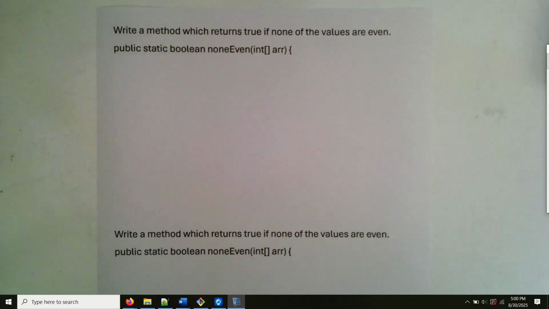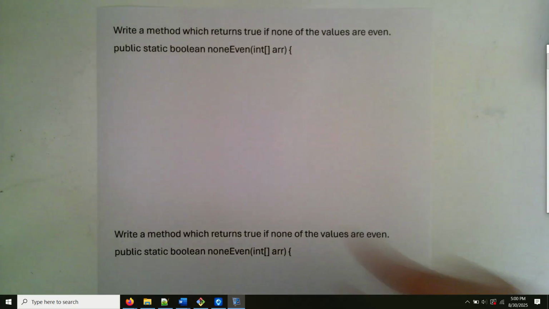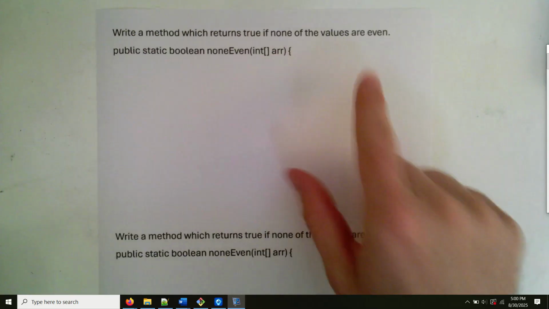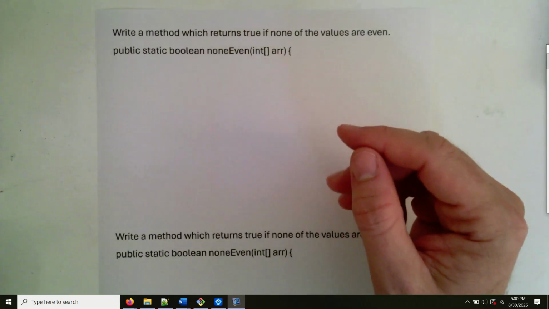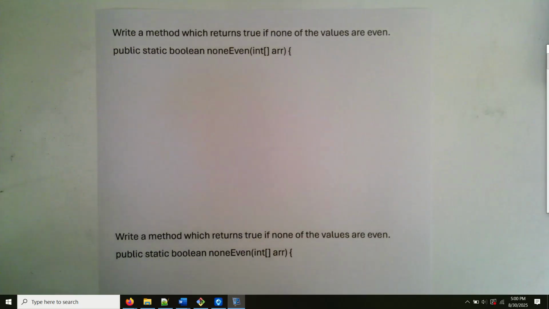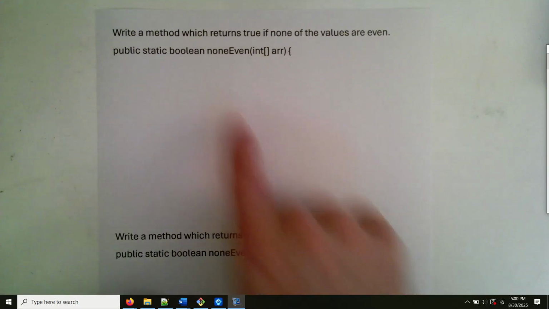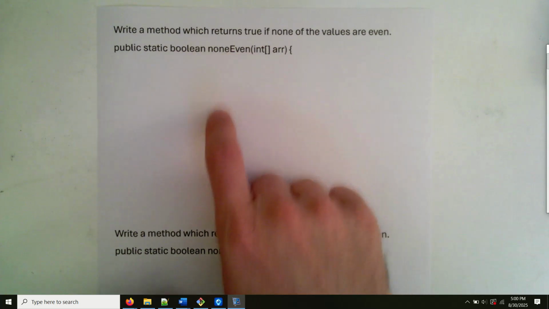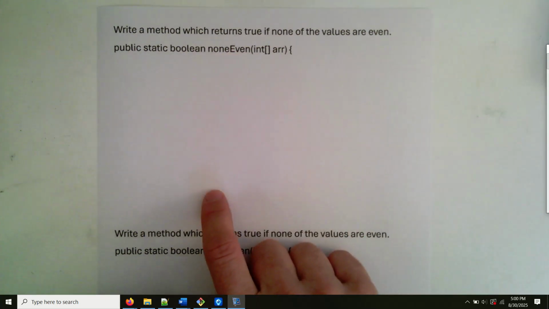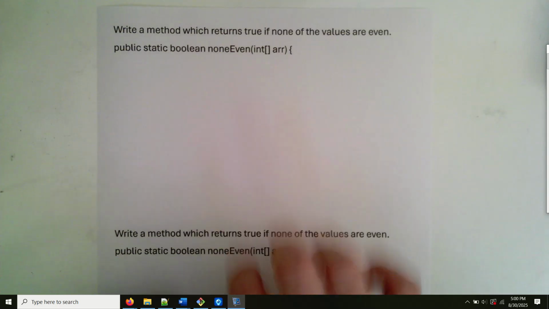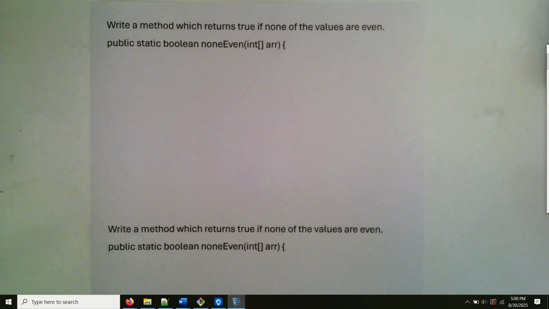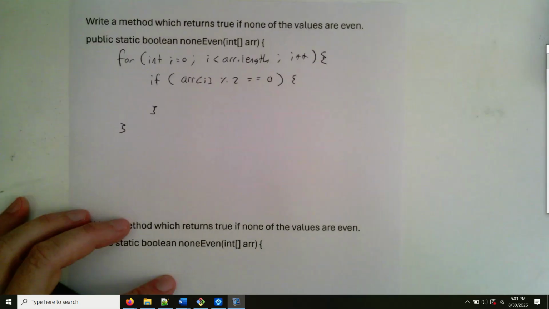So there's two levels of what I'm testing here. One is, can you loop over every element of the array and test it for something? Is it even? But the second is paying attention to the logic of the situation, because I'm not trying to find an even thing. I'm trying to decide if none of the things in the array are even. So let's do a correct version first, and then let's look at several of the most popular logical confusions. So here's a correct version.